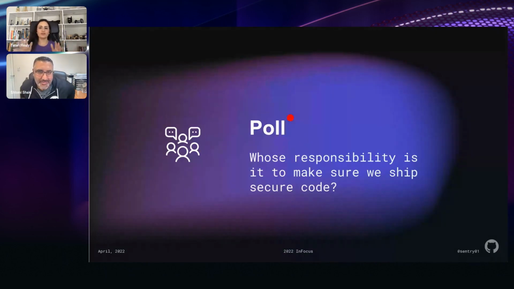So far, we've got over 93% with both, a shared responsibility between the AppSec team and the engineering team. Now it's going a little bit lower, but at least 90% are still saying it's a shared responsibility, which I agree with personally. I will leave it open and give the audience a couple more seconds before we close the poll. What's your guess, Shlomi? Is it going to be over 90% for both, or are some people going to point fingers? It's your responsibility only.